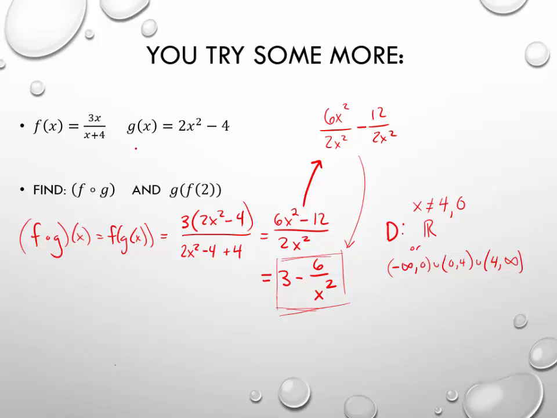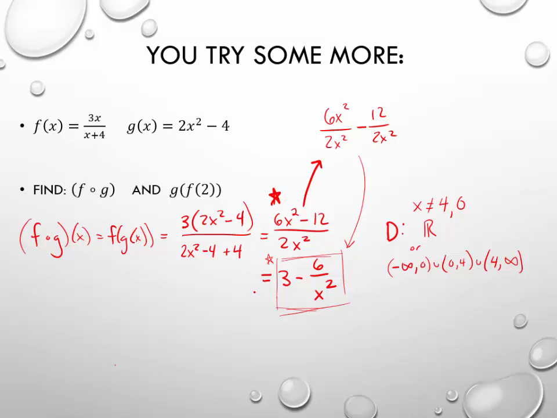So what did I do? I just took this value, I plugged it into the top, and I plugged it into the bottom. I simplified it. I distributed the 3, and then I reduced or simplified it. If you can get to this point, that's most of the points there. At that point here, you can kind of see what the domain is. That's good. This is truly simplified.